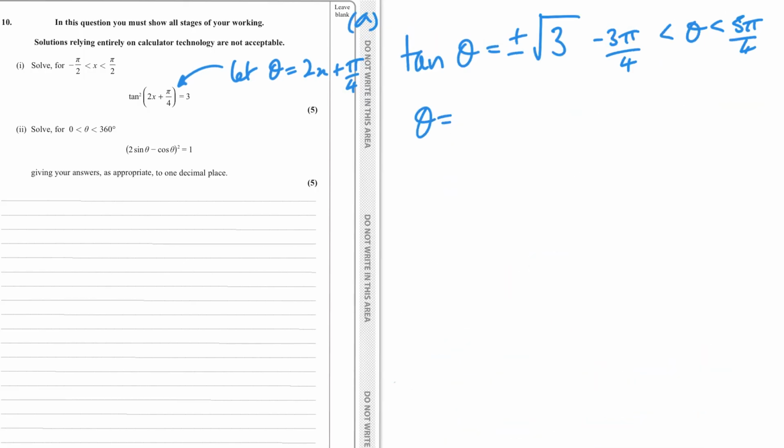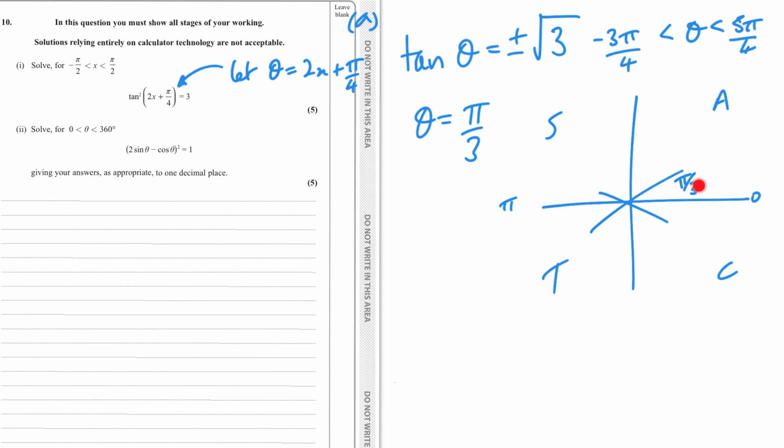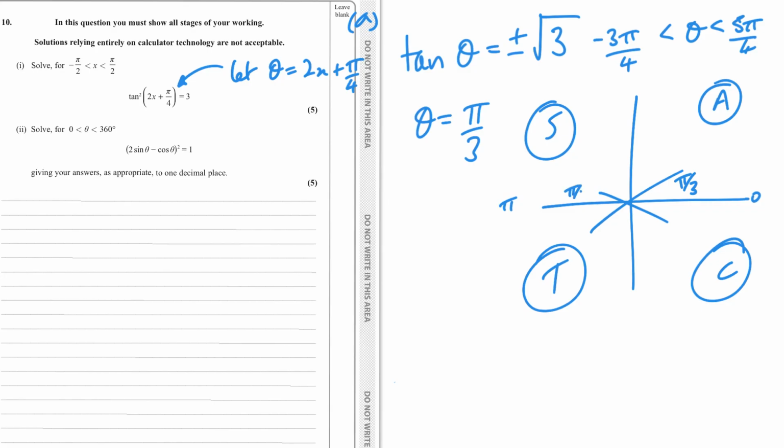So theta equals what would be 60 degrees, so pi by 3 radians. So using the CAST rule, we've got our first angle, and we're actually going to use all 4 quadrants. One for our positive ones, which is here and here, and one for our negative ones, which is this section and this section. So we've got pi by 3 in all of these acute angles. So around here we've got pi minus a third pi, so that's going to be 2 pi by 3.